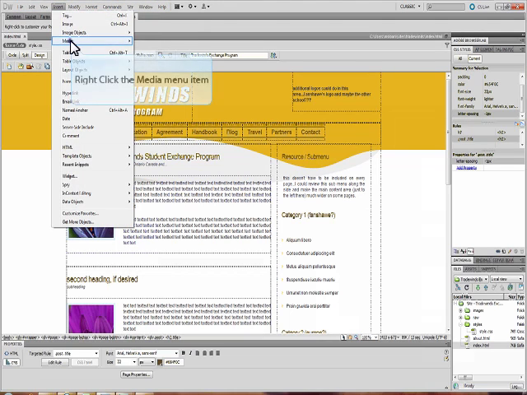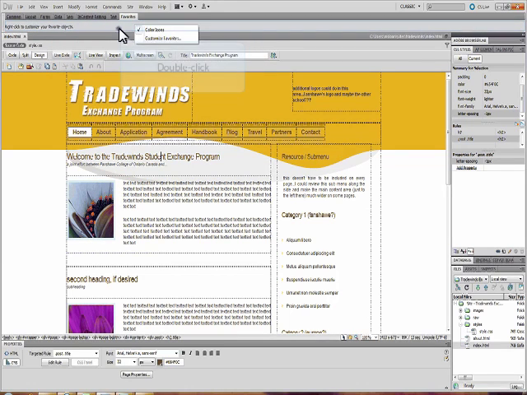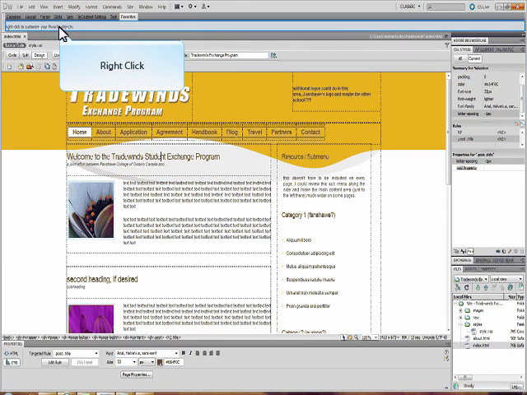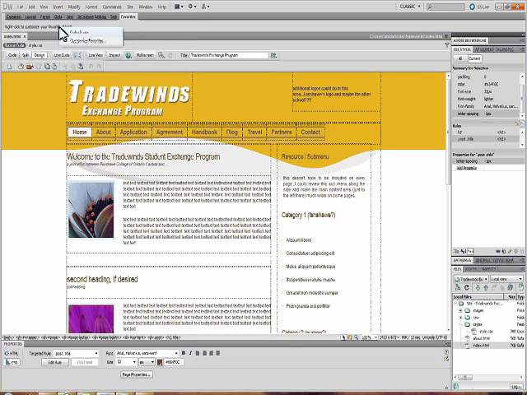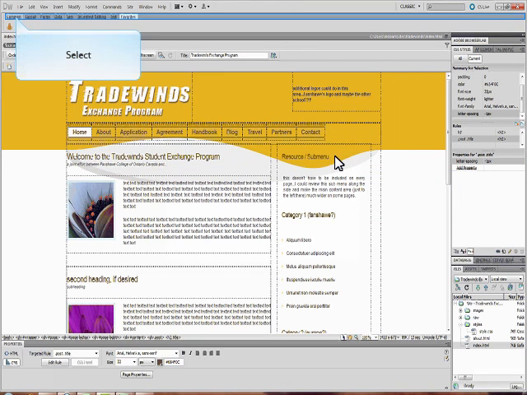If you go into an item, I think you can right-click. If you right-click in here, right-click to customize your favorite objects. Customize favorites. You can just bring them in like this. You can put whatever you want there. So something that you use very, very often. Maybe a named anchor. Maybe let's say I do that quite often. I can bring that over, click OK, and all of a sudden it becomes part of that.